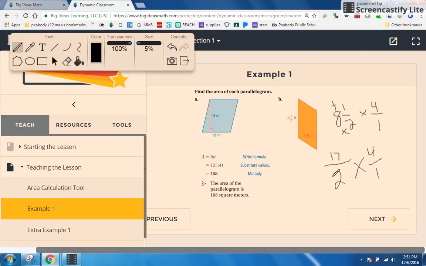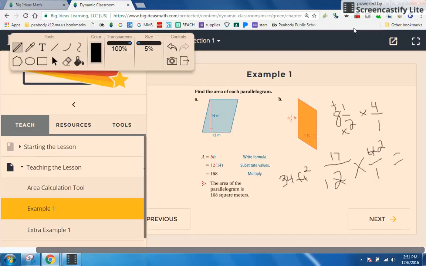And then hopefully you remember from a while ago, you can do this thing called cross-canceling. So I can divide both of these by 2. So I get a 1 and a 2. And now I multiply my numerators and my denominators. And I'm going to get 34 over 1, which is just 34. And then the label is going to be feet for this one, and you put a little 2 over it for feet squared. So still base times height. That was just a recap on how to do it with fractions.